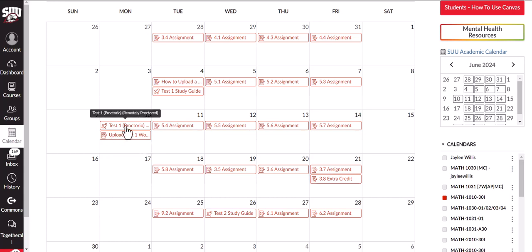because Proctorio won't let you take pictures with your phone or open up separate tabs, which you'll probably need to do in order to take pictures of your work. And so you'll finish the test in the Proctorio assignment. And then within 10 minutes of taking the test, you need to upload your work. So I will be looking at when you submit your Proctorio test. And if your scratch work is not uploaded within 10 minutes of that, then you will get a 0 on the test because it wouldn't be fair for you to have any extra time to work on the test after the proctored test has already ended.